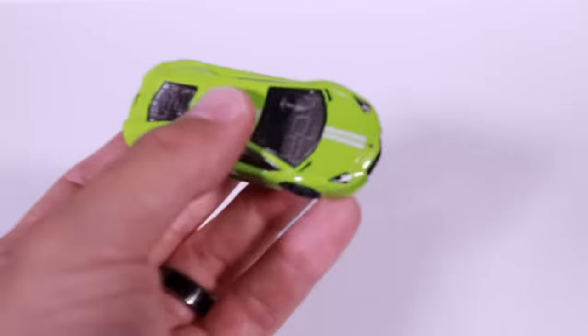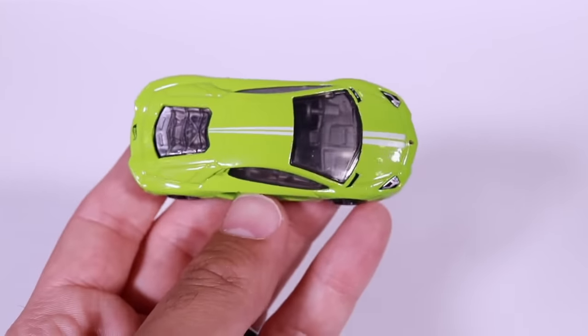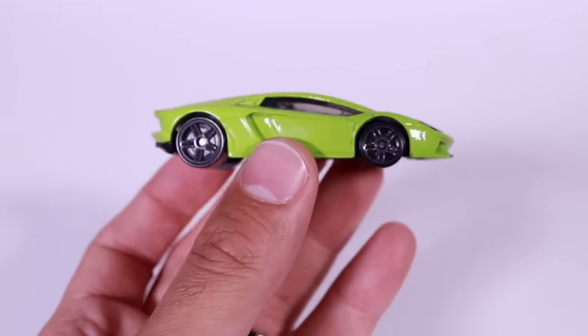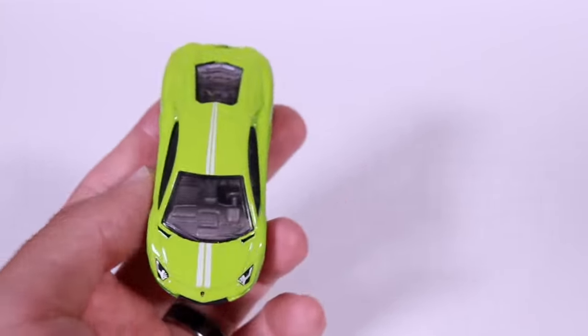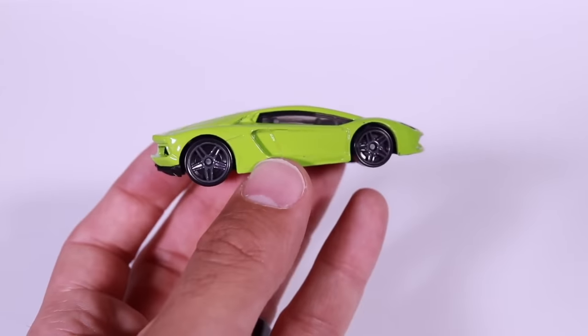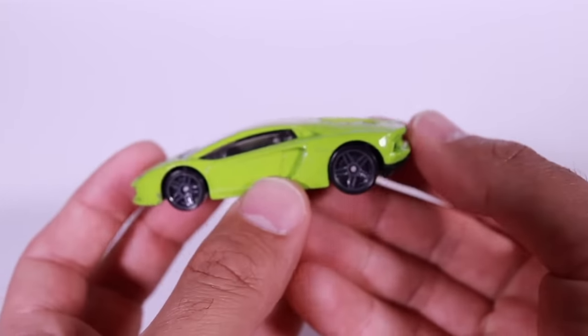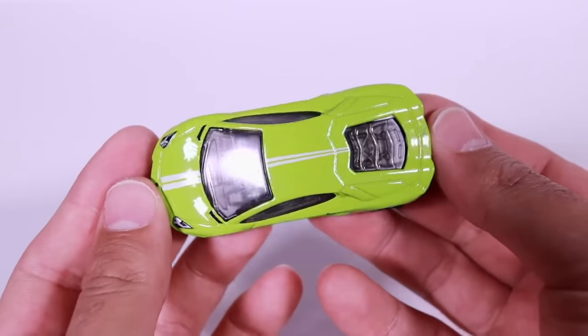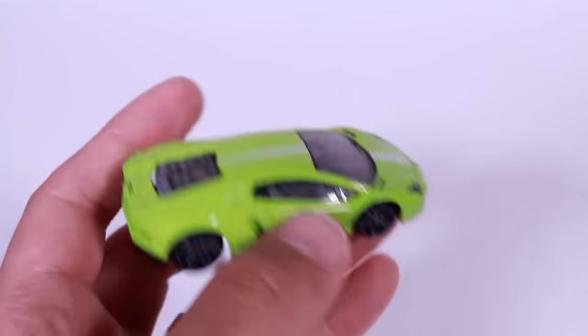And the next one was also another one featured in a multi-pack, and this is a green one. It's got the stripe down the center. It was in one of the 5 packs, and this one has kind of gray wheels on it. And the wheels do look kind of cool. I do like them. And this green color, it's definitely a popular color in real life for Lamborghinis, the green variation, but a very, very nice one indeed. And we'll move on to the next one.